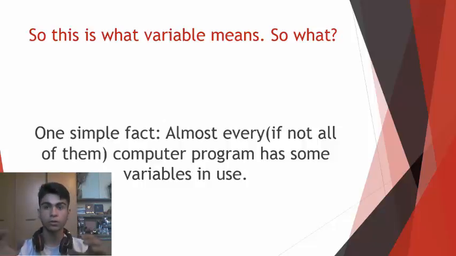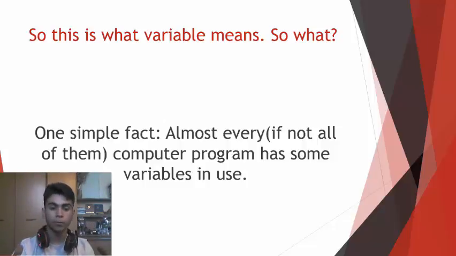So when you just don't need to write every time 5 or false or hello world, you write a name and assign a value to it, and after this you use that name every time, and when you want to change the value you just change it in one place, not all over the code. And that's why we use variables.